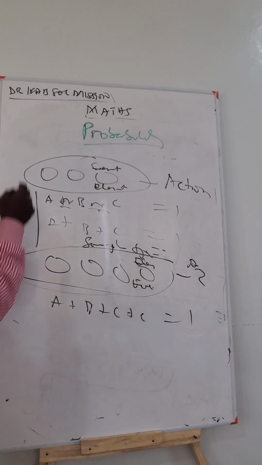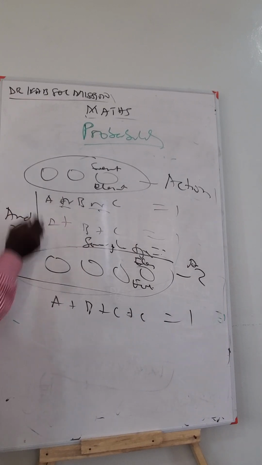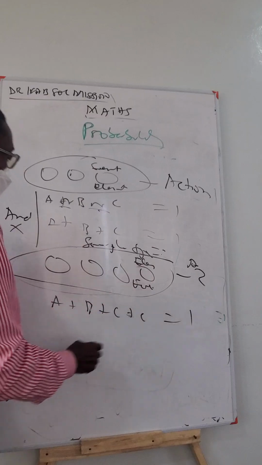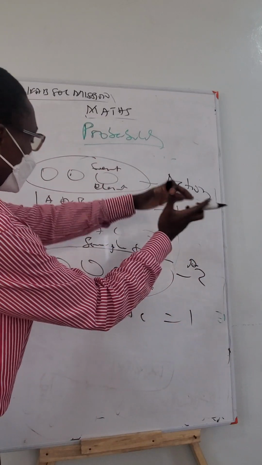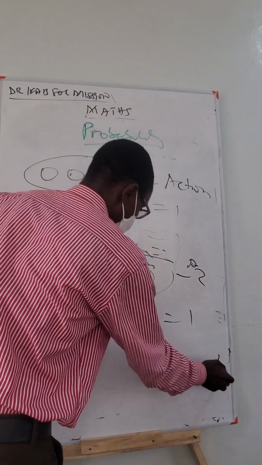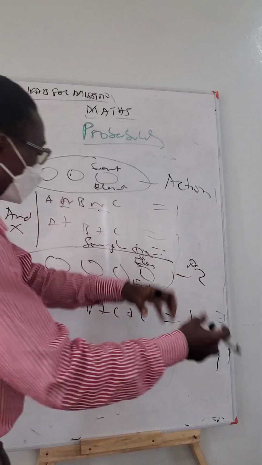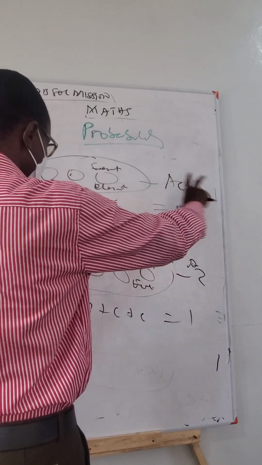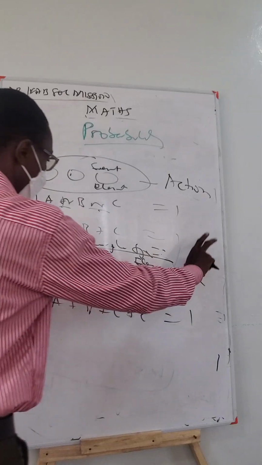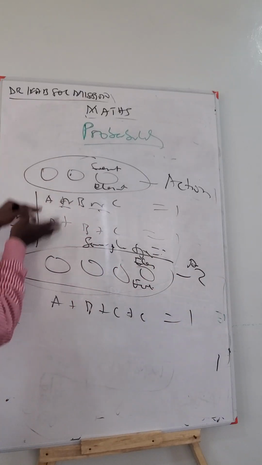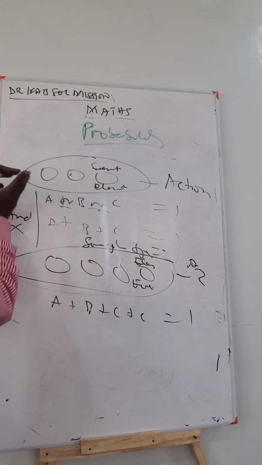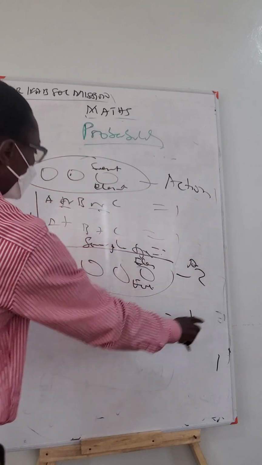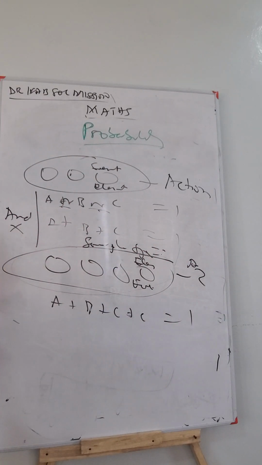But remember that when you do the "and" for all, let's say this and this, and that, this and that, when you do all of them, considering the two actions together, their total probability must also be 1. Anytime you consider everything together, it must be 1. For this action, probability is equal to 1. But if I say this and that, you have to multiply this probability by this probability. And if we are looking at the two together, their total probability will also be equal to 1. Okay, so that is important.